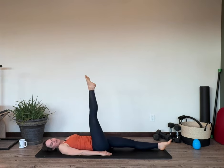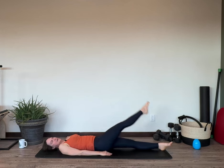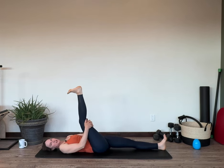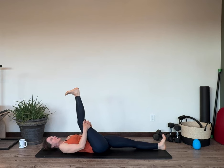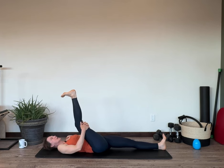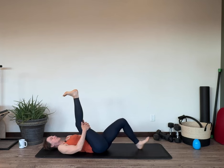Reach through that leg. And I'm going to take one more before we do the other leg. Stretch it here. Pull those toes back. And see if you can see light between the toes. So you want to feel, you want to see space between the toes. We want to keep the feet healthy. Wide toes, wide foot. Inhale, and then take the other leg up.